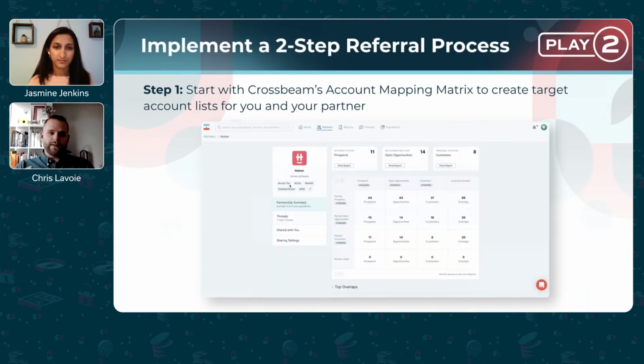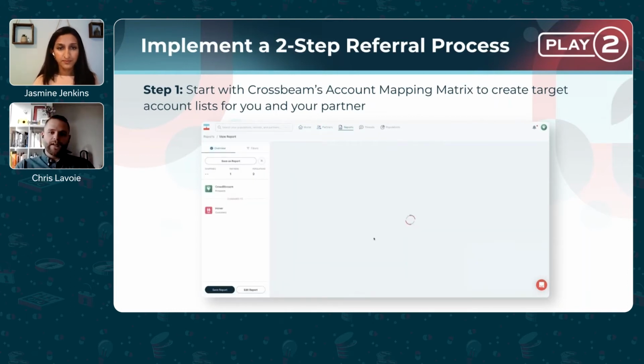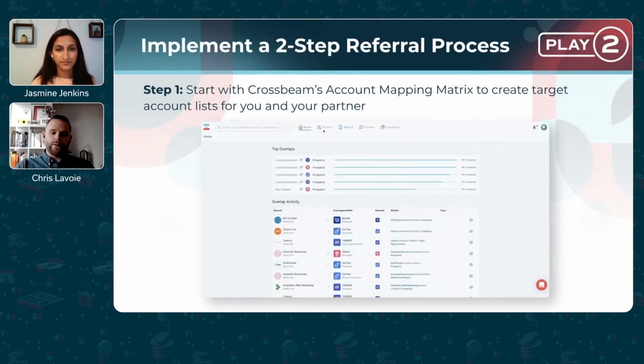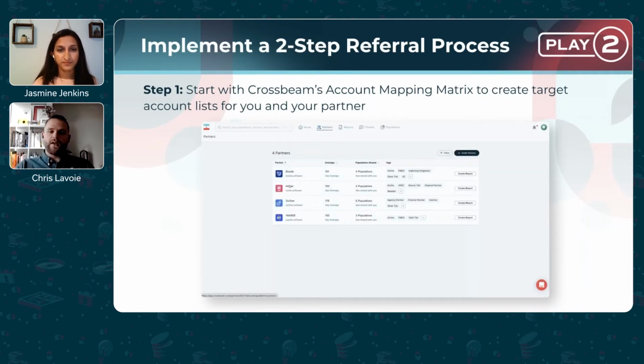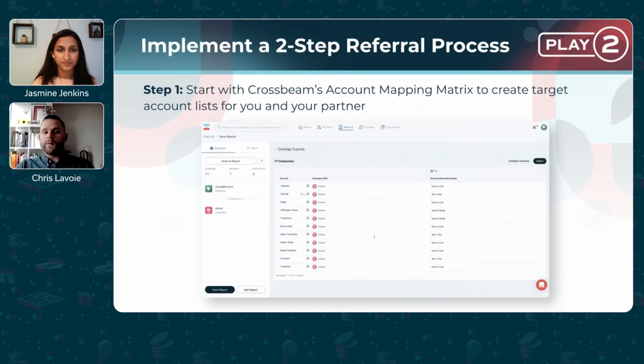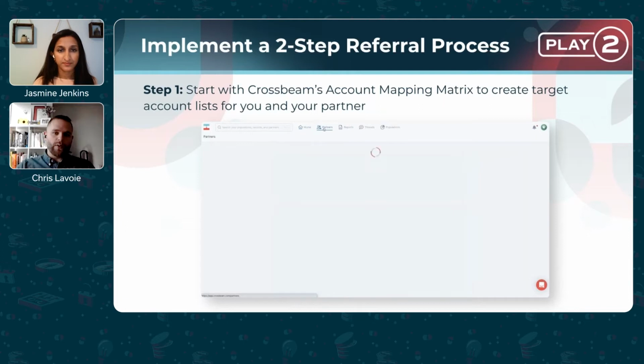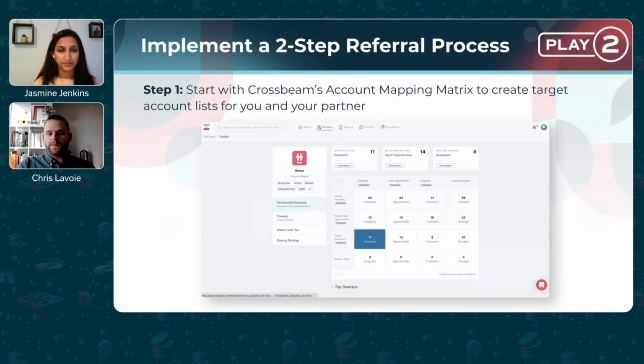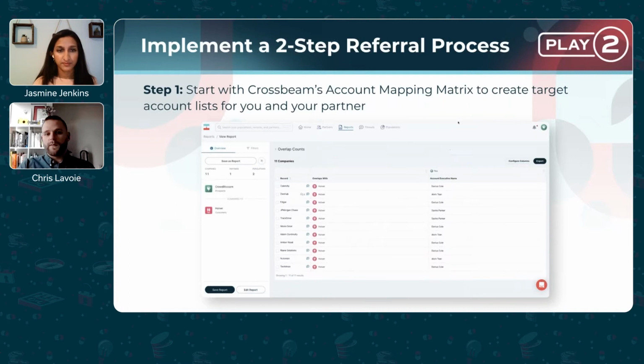And so what Crossbeam makes it really easy to do is to segment and to really drill down on your ideal customer profile to create that target list of accounts, which is going to lead to a higher probability that when you run this account-based marketing approach, you're going to have a much higher conversion rate on interest by those customers of yours in taking a meeting with you.